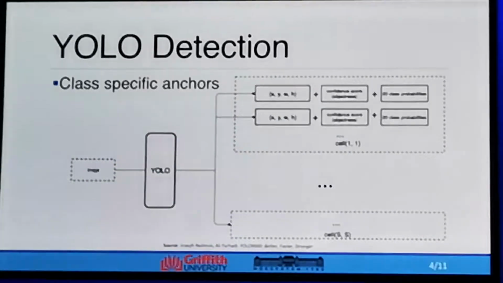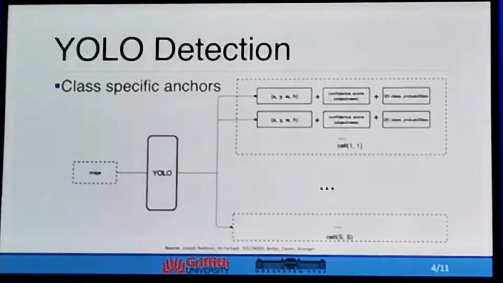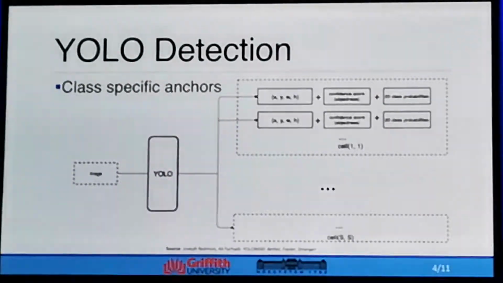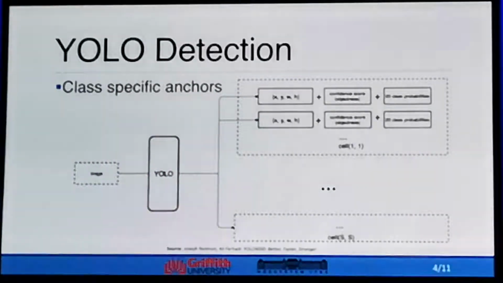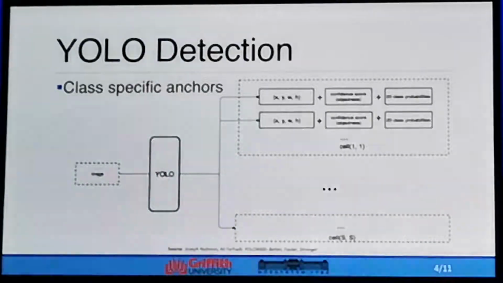bounding box, a confidence score, and it classifies every one of these bounding boxes independently. Now the first change that we made to YOLO is that we removed the classification output. So we basically used class-specific anchors. So the first output was always the ball, the second was always the crossing, the third one the robot, and the fourth one the goalpost.